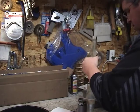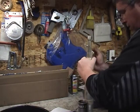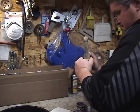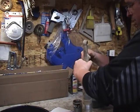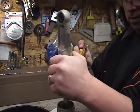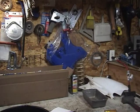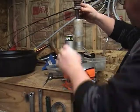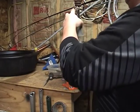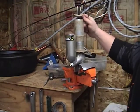Okay, so now we have to figure out how I'm going to push this piston down to get that circlip out. Oh, I guess that's how I'm going to do it. I just pinched myself. I just pushed it down with a little screwdriver to gain access to the circlip in there. I'm going to put this back in the vise. Anyway, so I pushed the piston down. Let me see if I can get at the circlip.